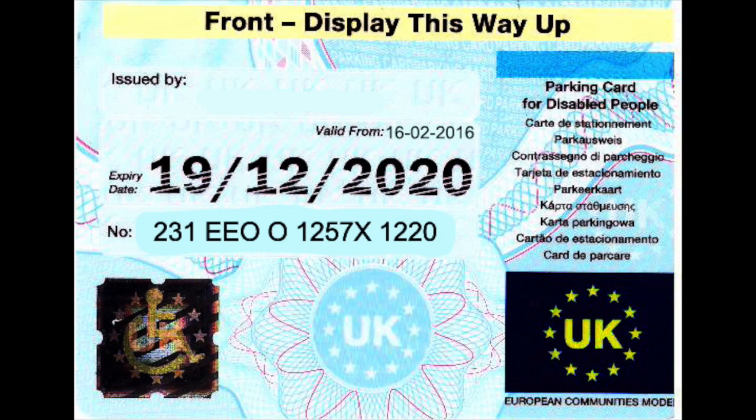In many counties in the United Kingdom, the fraudsters are out there using blue badges. One of the problems when you park beside somebody who allegedly is disabled is working out if they are in fact the badge holder. For security reasons, the departments right across the UK don't display a photograph on the front of the badge — that's displayed on the back. So how do you know if the person using the badge is entitled to use it? Well, there's a simple test.